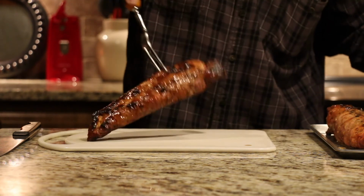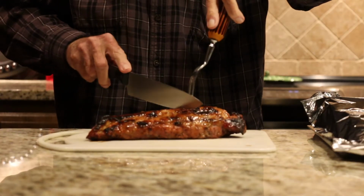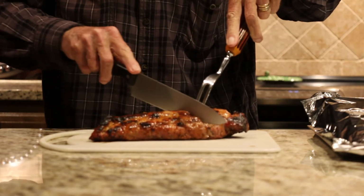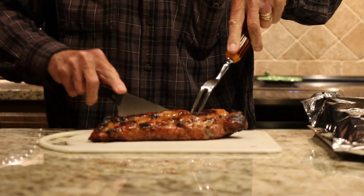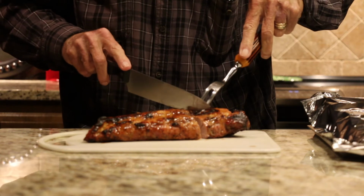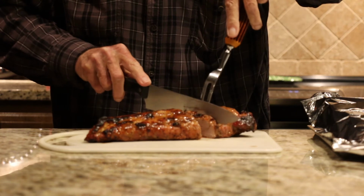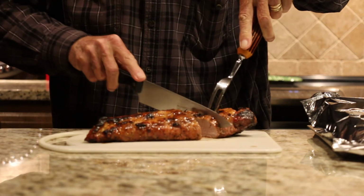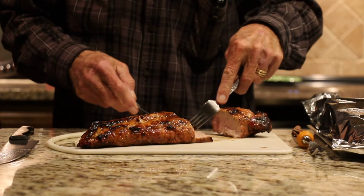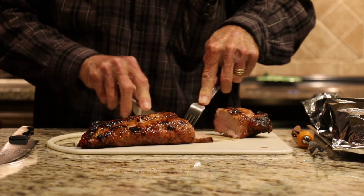Alright, these have rested for about 10 minutes, so we're going to take one out of here and slice it a little bit and see what we think. And what you need is a sharp knife. This one isn't the sharpest in the world, but it's a nice pink color. We'll see how they taste. All right, let's just see what we think here. It's basically falling apart.